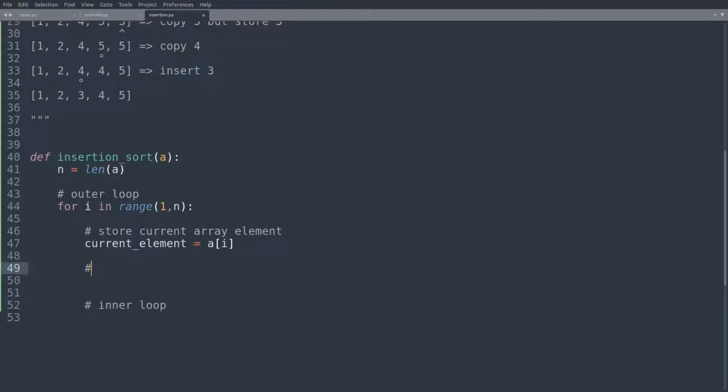So, well, this is the inner loop. Just say this. Go forward, and the inner loop go backward. Okay, so we're setting j is equal to I, and now we'll start a while loop. Say current element less than a j minus 1. So we're always, remember j is equal to I at first. So j is equal to I.